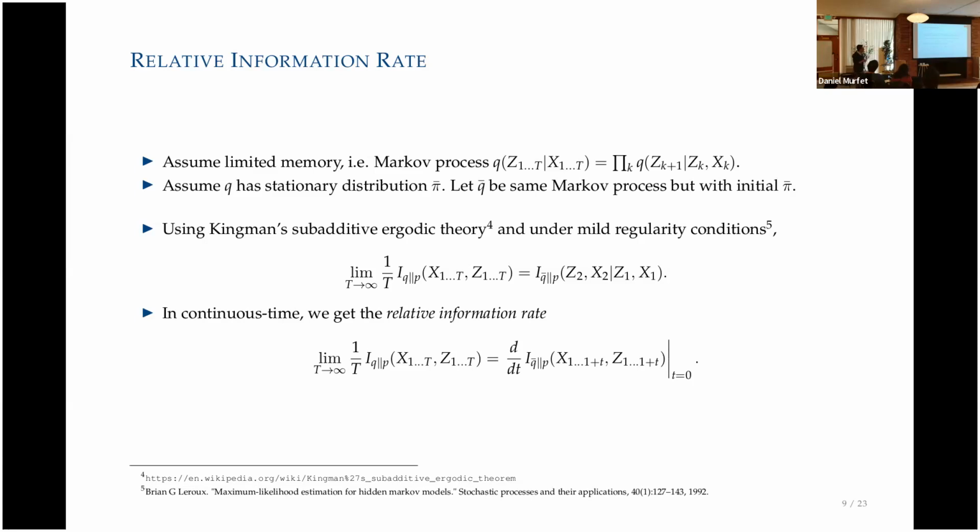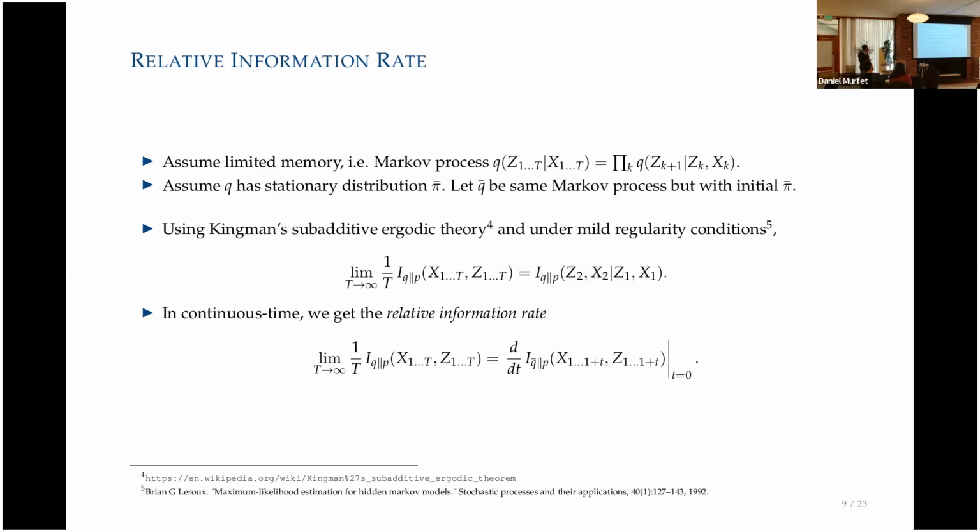And I'm going to have a notation Q bar. So Q bar is the same Markov process as Q, except that the initial distribution is now pi bar. So I take away the initial distribution of Q and replace it with pi bar. This is what Q bar is. So it's some kind of long-term distribution of Q. You can think of it as a long-term distribution of Q. Then this was my objective. I was trying to minimize this.